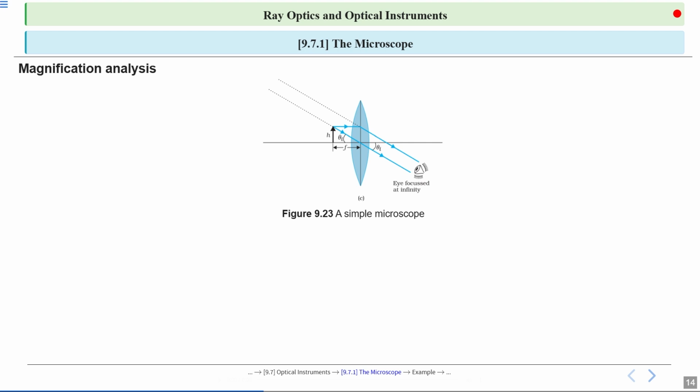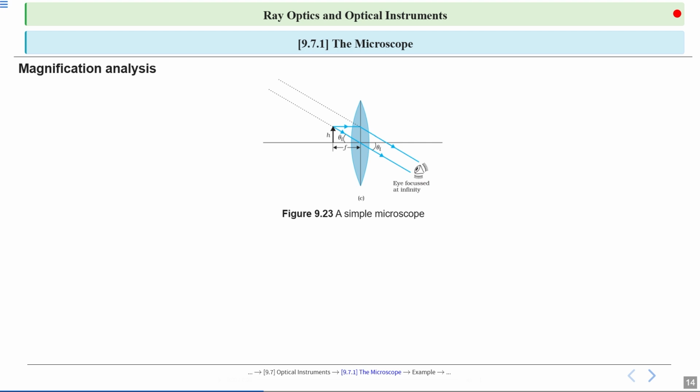So this diagram is for image formed at infinity. Okay, so object is placed at focus, at a distance equal to focal length. So the eye is relaxed here, and the image is formed at infinity. So angle subtended by the image at the eye is equal to theta I here. But angle subtended by object at the eye is not theta I.